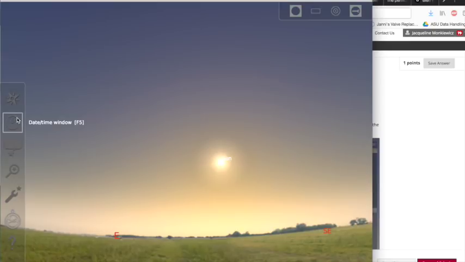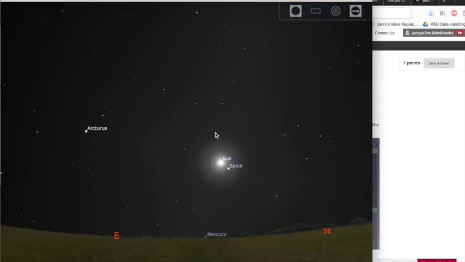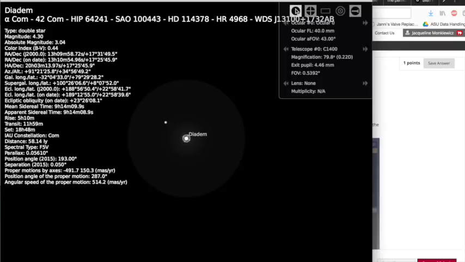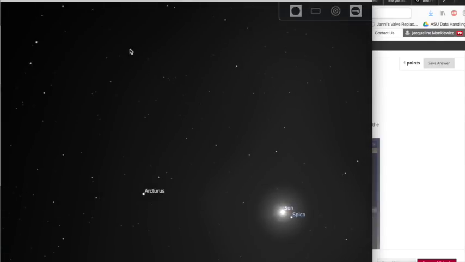Okay, so the other important thing that you'll want to keep track of, I'm going to turn the atmosphere off for a second, is the zoom. Especially these things over here are oculars, and these are basically telescope simulators. So you can click on an object and then zoom in on it with the ocular, and you can see the field of view. It can be quite neat, and it's worth playing with.